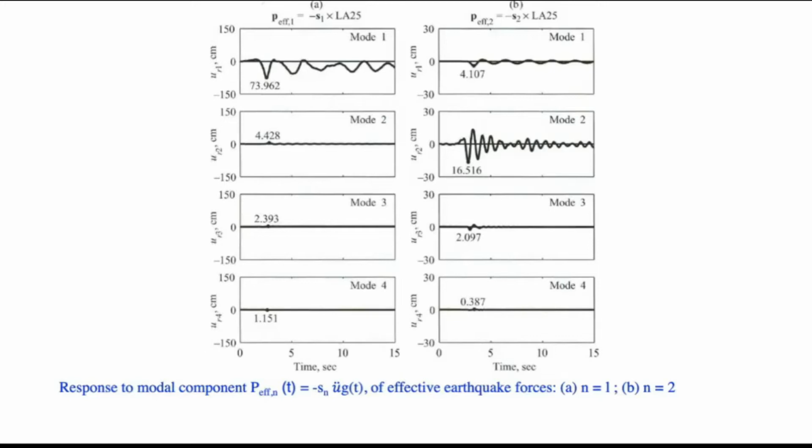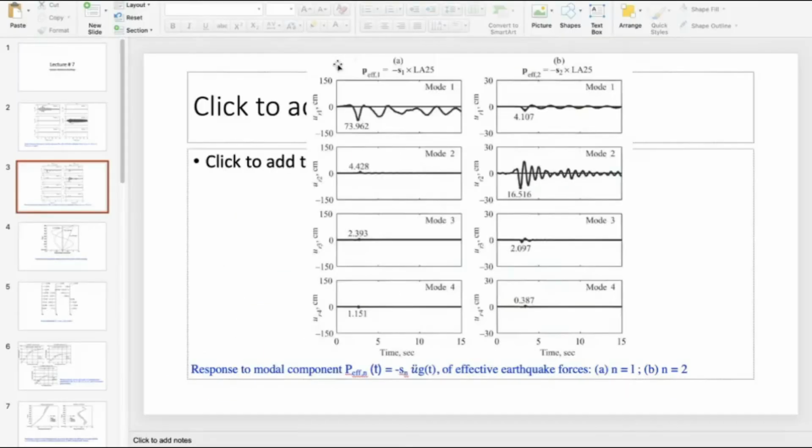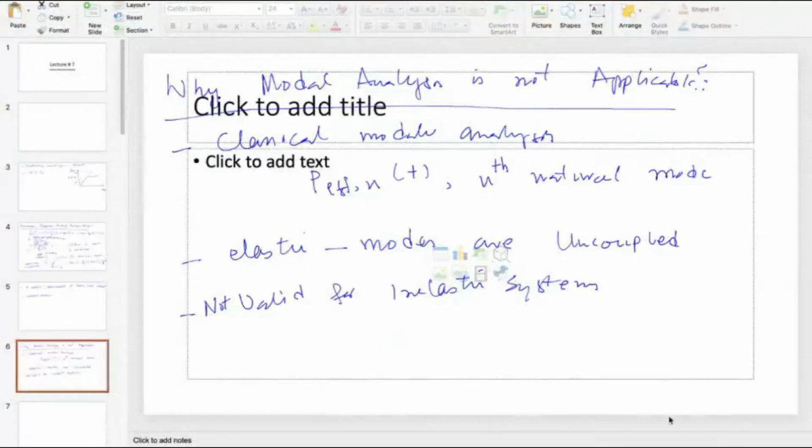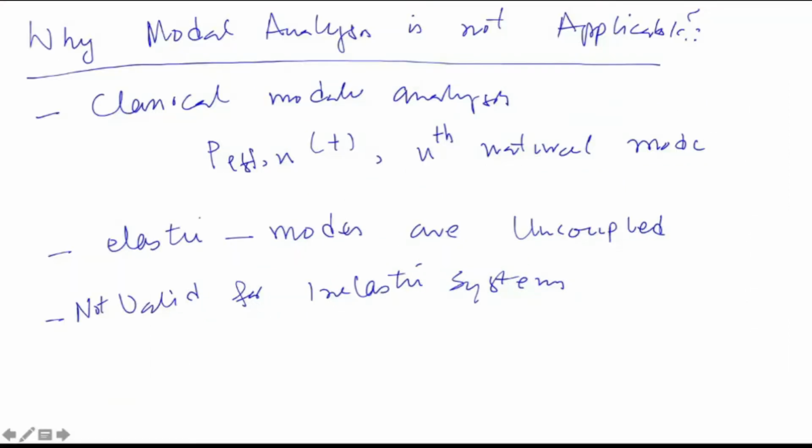So you can see that the contribution is very small, 2%, 3%, and 6%. So there is a coupling in the modes, but the coupling is, you can say, weak. And why I'm saying that it is weak, actually it has some advantage for the practical application of other procedures applicable to the elastic system. And we will see that.